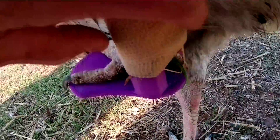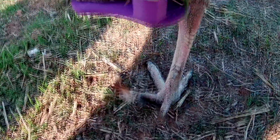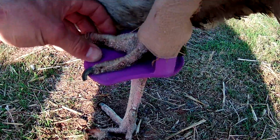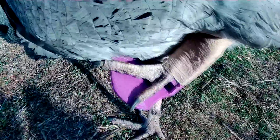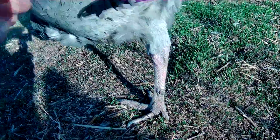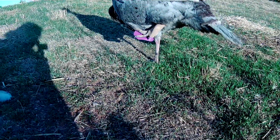I took some little clippers and cut out where the claw goes — you can see I cut that out — because you don't want pressure on the claw obviously. It turned out pretty well. I don't know if he's going to like it, but he can put pressure on it now. It kind of holds the toe up, so maybe that hurts him at first but he'll get used to it. It'll keep it straight — I don't want it hardening in a bent position. We'll see; I'll keep an eye on it.